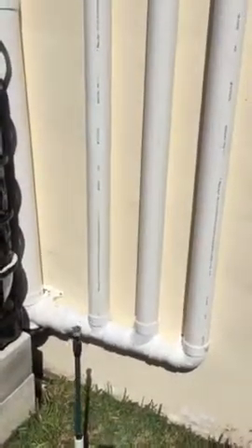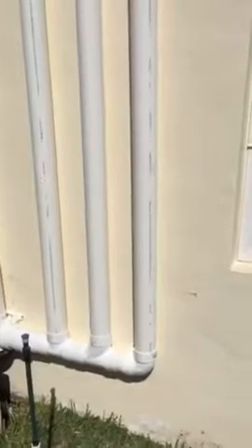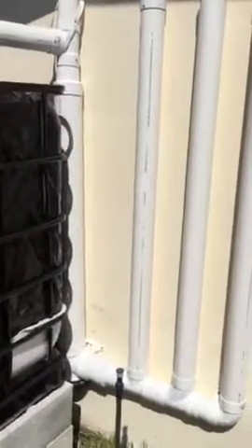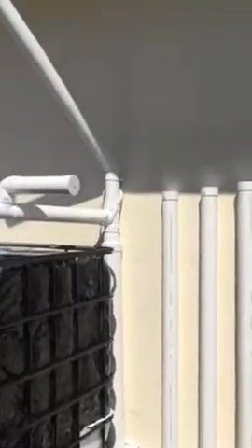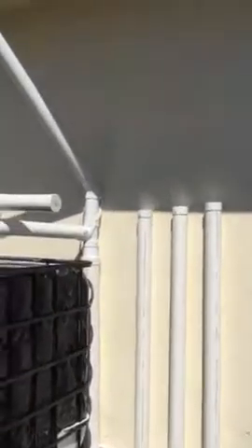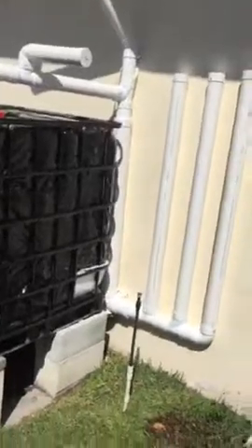So now, like I said before, it's a 275-gallon tank. That's the spigot on the bottom. These are the chambers. Nothing here is glued — everything I screwed together — basically because I don't want any glue, I don't want to glue the plastic because of contaminants. They say the glue contaminates the water. And you can see that it's also leaking. You want it to leak, because when it stops raining and the sun comes out, you want these chambers to empty out. With a drip like this, in 24 hours there's no more water. Then the bottle drops back down and it basically resets for the next flush.